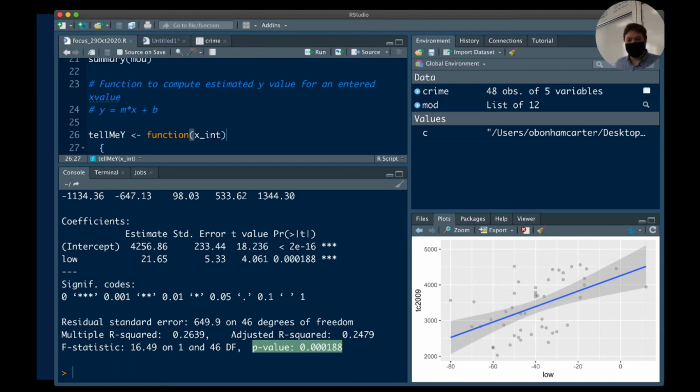You can learn something from it. If the p-value were no good, it's really saying that there's no connection between the variables whatsoever, and the model is useless. So do keep an eye on this p-value, and then also keep half an eye on this adjusted R², just to see how well your model is working.